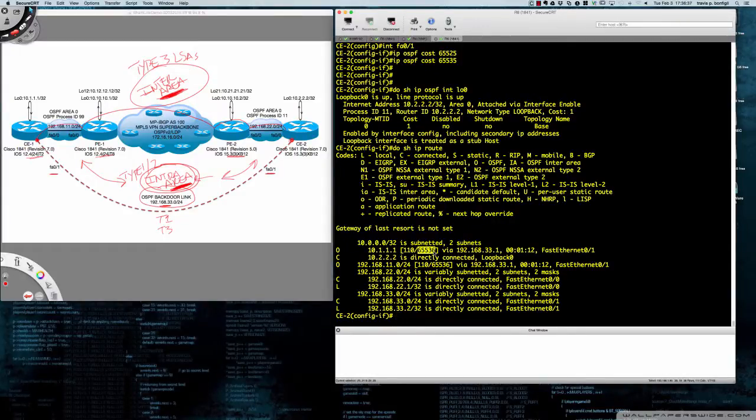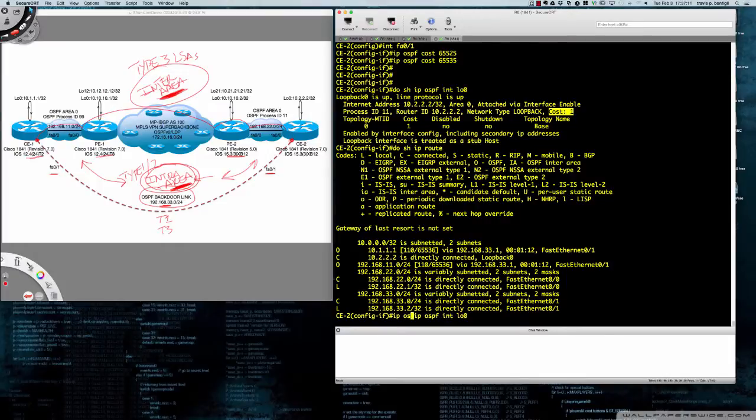So 65,535 is what we set it to, but the cost is 65,536 because we have to take into account the cost of the loopback interface. And so that's why it's 65,535 plus 1, right? And prior to this it was 2 because it was costing us 1 for the link and then 1 to get to the loopback. So again, that's how you would determine the cost. But as you can see, what's happening here is the intra-area routes are still preferred over the inter-area routes.